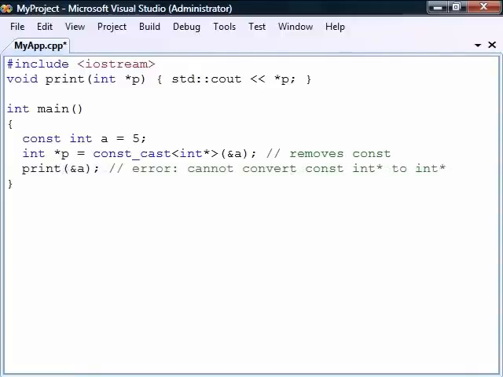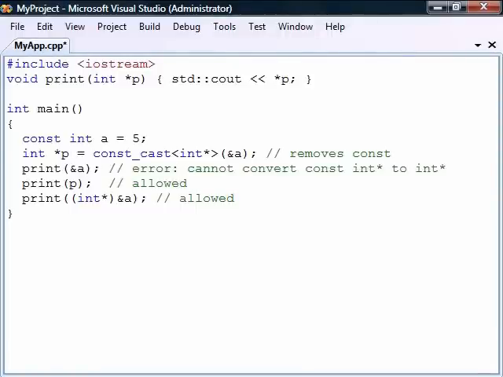Const cast is instead used mainly when we have a function that takes a non-constant pointer parameter, even though it does not modify the pointee. We can then pass this function a constant variable by using the const cast. Keep in mind that the C-style cast can also remove the constant modifier, but again, since it does this conversion behind the scenes, the C++ cast is preferable.